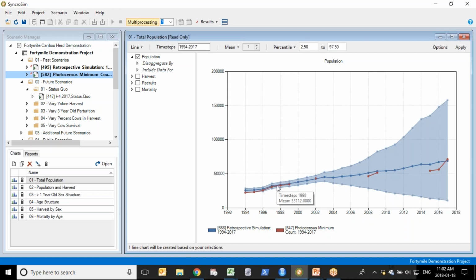So the reason the confidence interval stays tight through 2003 is just because of the calf survival data, not because there's more photocensus during that period. That's right. It's because of the calf survival data. Yeah. And then I know when Mike talked to you about the new calf survival data, we only have a year and a half of data so far, but it's similar to what Rod had. If it's different, we don't have enough data yet to say how it is different.